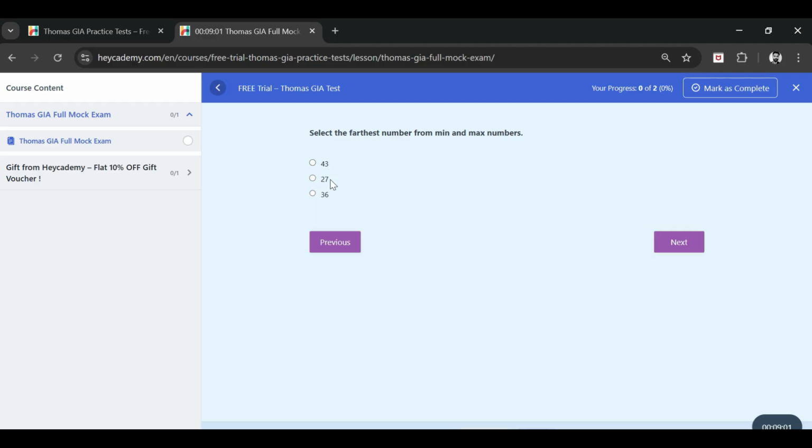The third one, what is left, is the median, and you need to find which number is farthest from it. As you can see, 36 is much farther. From 27 to 36 is almost 9, I think, and 36 to 43 is going to be 7. So 27 is the correct answer.